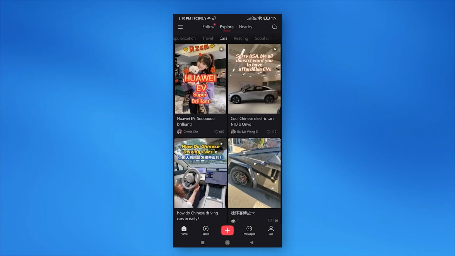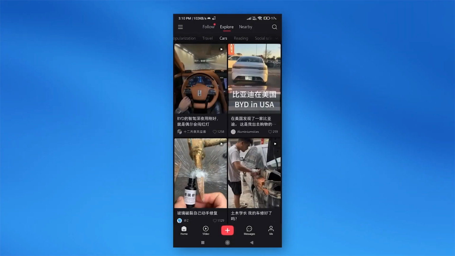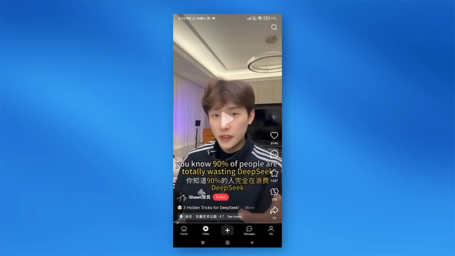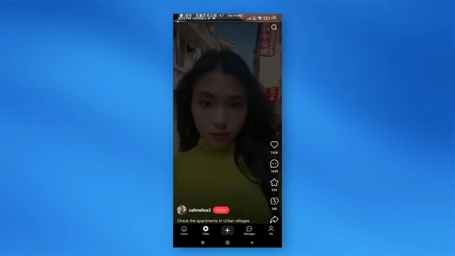The first is the home page that we are currently on. The next is the video section. So if you click on that, it will directly open the reel section. So it is exactly the same as Instagram. And you will have the reels right over here, which you can scroll, as you can see right over here.